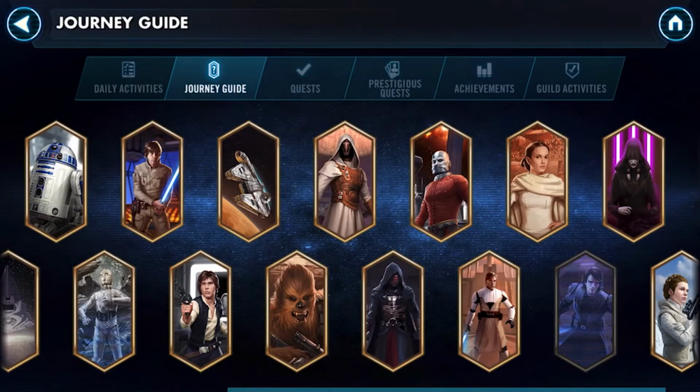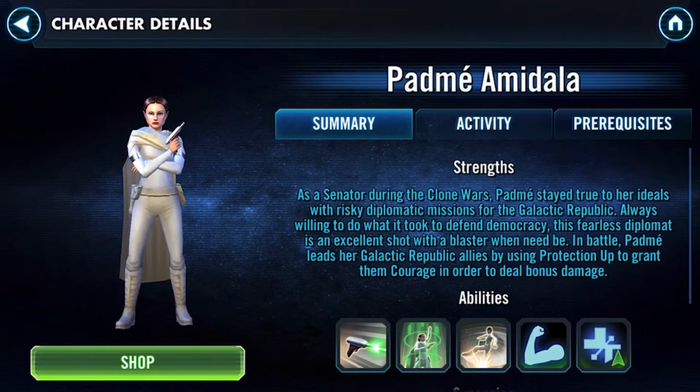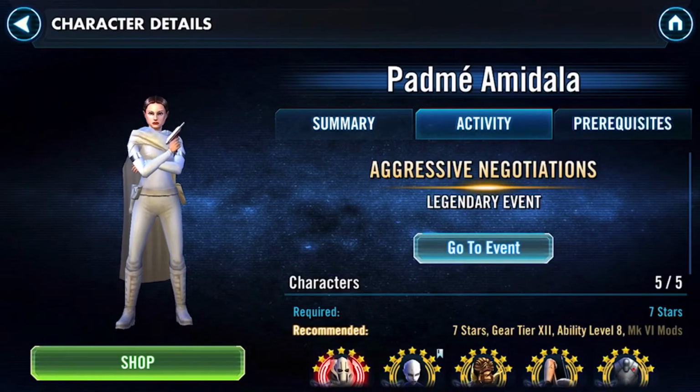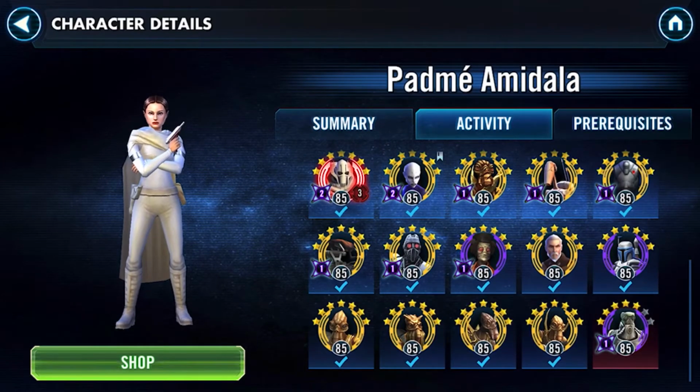Today we're continuing the journey guide by looking at Padme. There are a few different ways to get Padme, and we're going to talk about 3 different ways, and show tiers 5 through 7, so unlock through 7 star. You need separatist units, and as you can see here, there's 15 total. Most people are going to have at least 5 to 10 of these.